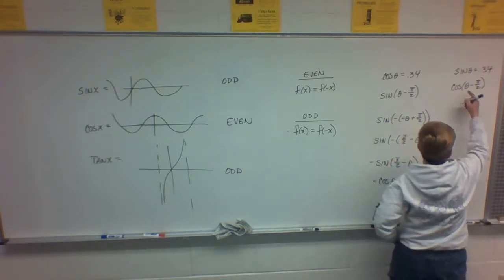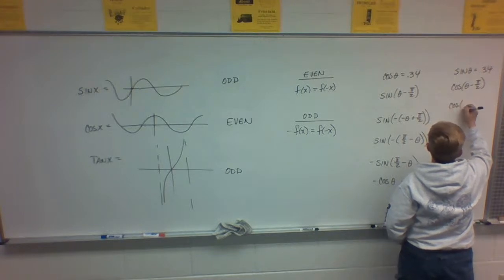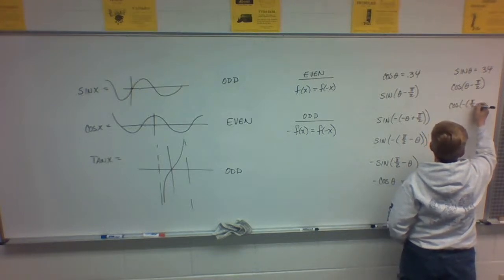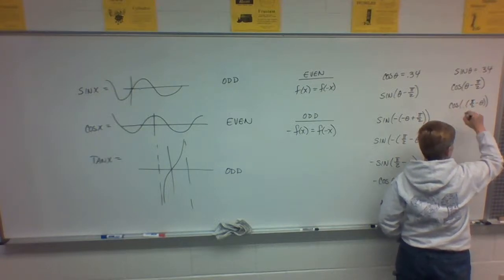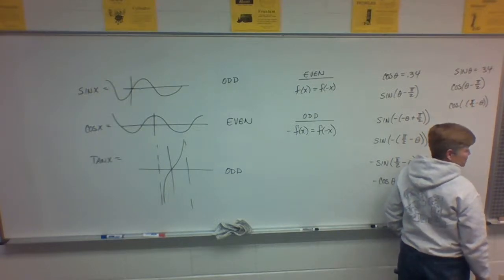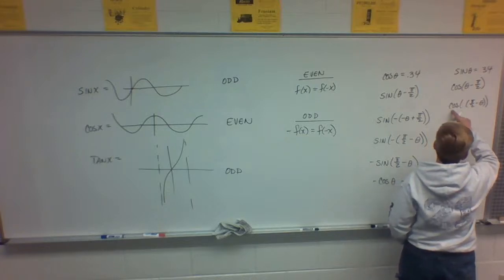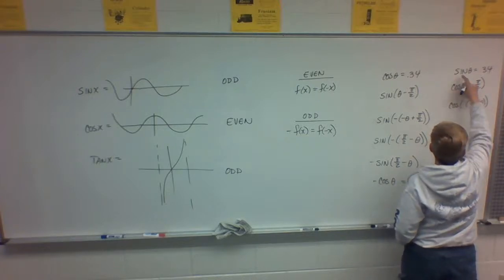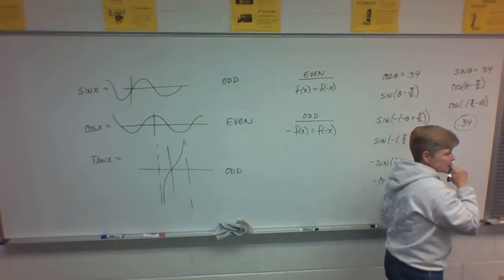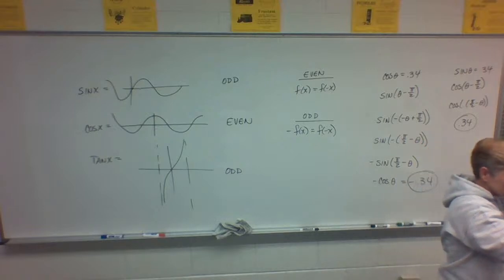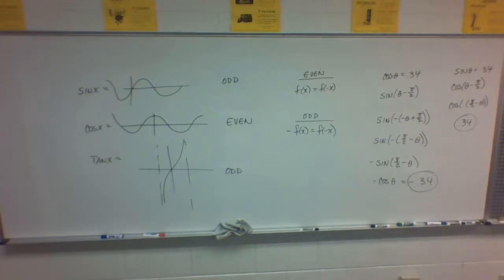Do you all see that this one right here is the same thing as the cosine of negative pi halves minus theta? Yes. And because cosine is even, do you see I really have just that? Even when it disappears. And so I have the cosine of this, which is equal to sine, so this one is 0.34. It's the same thing. There's a lot of gymnastics, so to speak, doing this. Are you okay with that? See what's going on? It's going to take some work, it's going to take some effort.